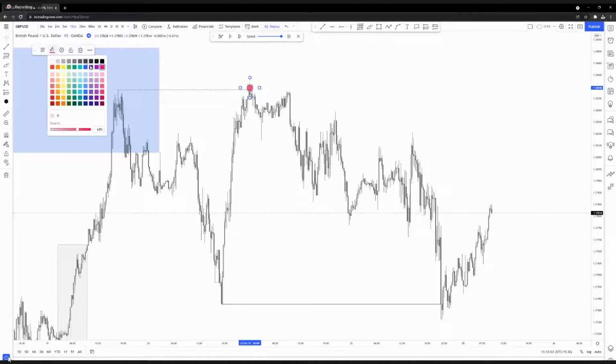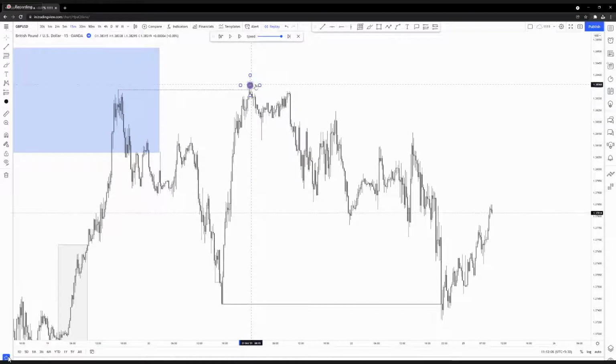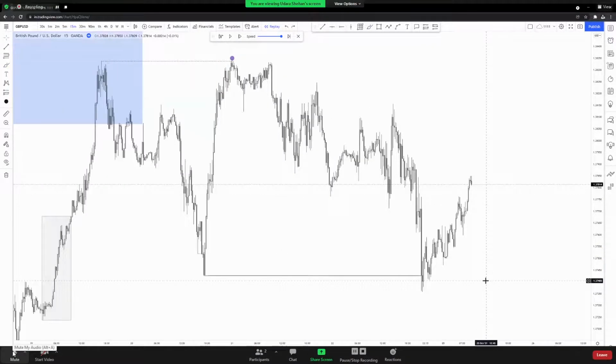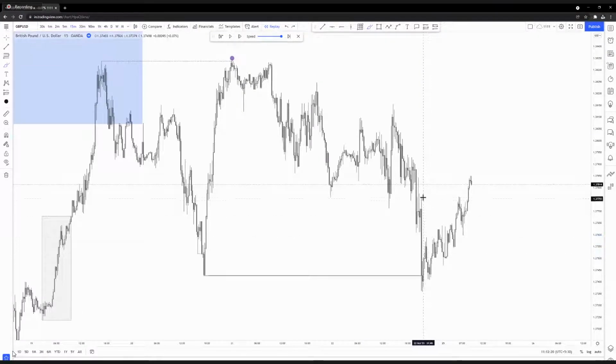Let's use some different color, maybe. Yeah. Okay, we can mark out that strong high. Now, how do we know this strong high has created a weak low? First thing, it has to break below this. Okay, done. And then you have to get a break of a swing high, right? You have to get a break of a swing high. So not this, this. Can you see that?